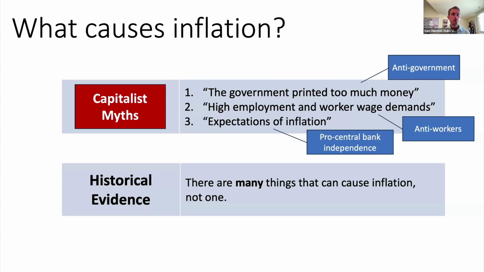Immediately, if you put this idea out there, if there's inflation at all, everybody knows, blame the government, right? Very convenient. High employment, full employment is to blame for inflation. Okay, if there's inflation, we're supposed to blame workers and unions. If you sell this idea, that's what people will do. It's very convenient. If you believe the idea that expectations of inflation are what control inflation or drive inflation, then you believe that the central bank should be independent and that all of us morons out in the world should be protected from ourselves, right? So we need to just leave it all up to the experts in finance because they're the folks in the central bank who can do it where we can't.